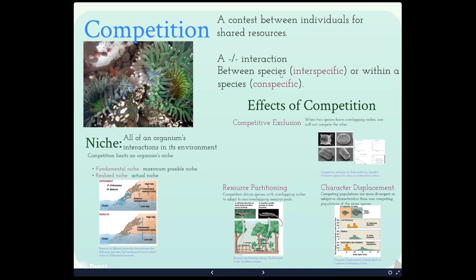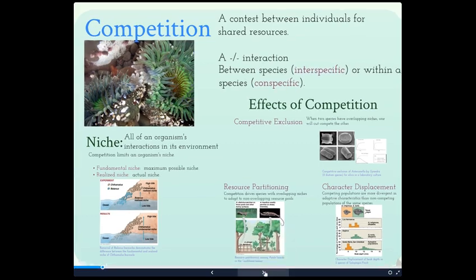Now, sometimes you'll see this between species, like two different species. It's called interspecific, specific referring to species, or sometimes you'll see that called interspecies competition. Or if it's within a species, we'll call it intraspecific, or sometimes you'll see it called intraspecies. So basically that'd be like two males of the same species fighting for a female, or two organisms from the same species, same population, fighting for resources. And this interspecific or interspecies would be ones where two different species, say a lizard and a snake, are both after the same mouse or something. So that's interspecific or interspecies.